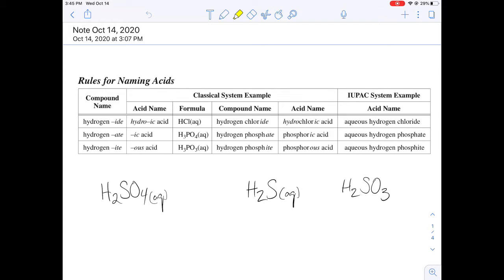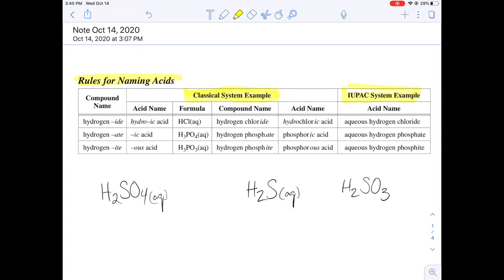In this quick video, we're going to look at this table that describes how we can name acids. This is in your data booklet, and the rules for naming acids are based off of the IUPAC system name, and we typically refer to acids in the classical naming system. Like hydrochloric acid is an acid you will have heard of before, maybe sulfuric acid is an acid you've heard the name before. Those are classical acid names, and they're pretty common. The IUPAC name is based off of just the ion.